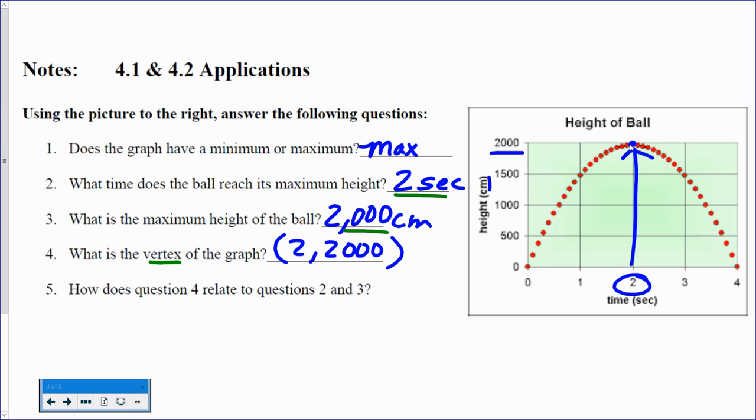So you're not going to be given a graph, you're going to be given the equation. And then we'll look at the equation and go, well, how do I find the vertex of that equation? Find that x-coordinate. And if they ask me what is the maximum height, well, that means I'm finding the y-coordinate of the vertex. So that means I've got to calculate that. So they're going to ask you for certain parts of the vertex when we're doing these word problems. The math isn't anything more difficult than what we've been doing or anything new. It's just recognizing which part they are asking you for, so which part of the math I need to do, that is the part that is new.